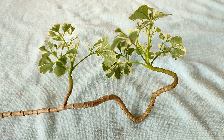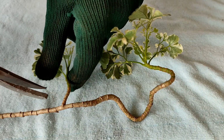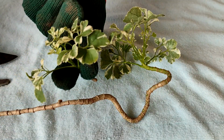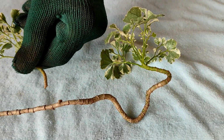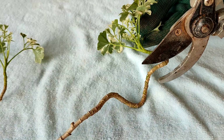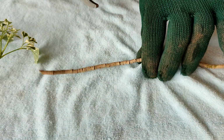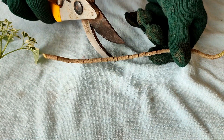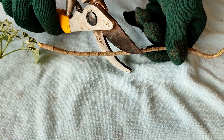Now the next part of this project is to make cuttings. I think this was a pretty obvious choice. And we're going to make one more cutting down here. I don't know if this is usable or not, but I guess we're going to make a couple cuttings, stick it in the dirt and find out.